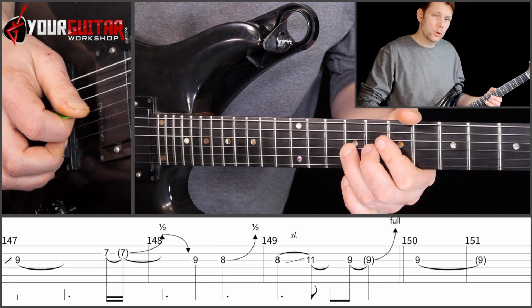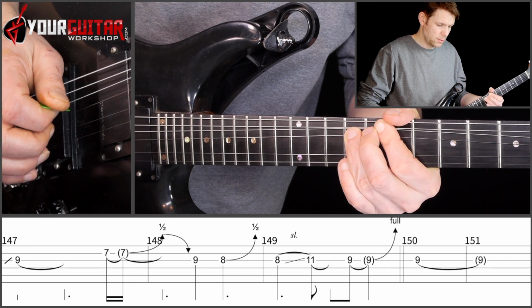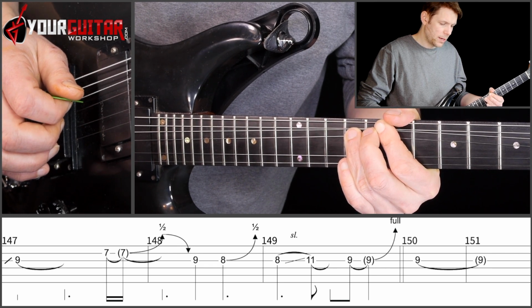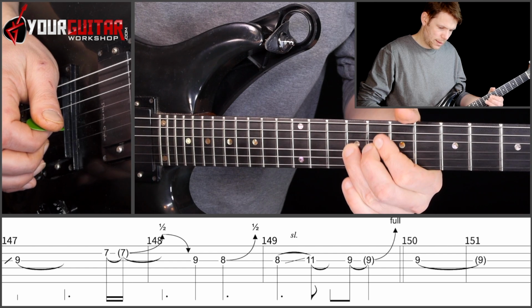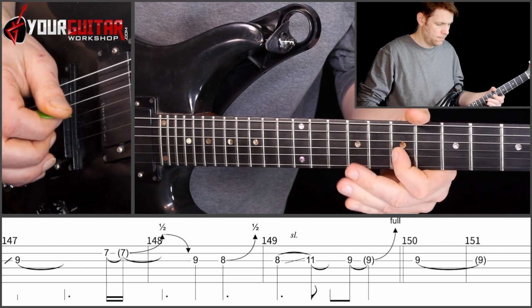Then you play a full tone bend on 9 with your ring finger on that G, and then you play 9 as is, like that. So like this, 3, 4.